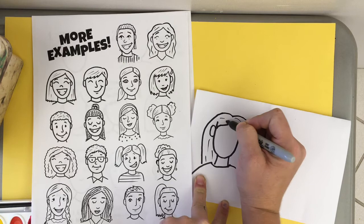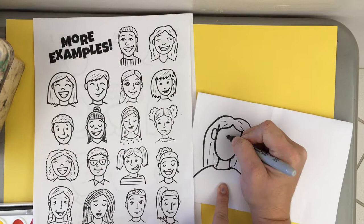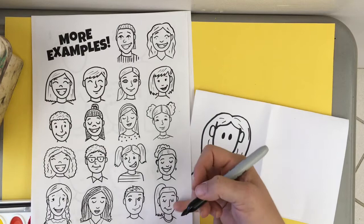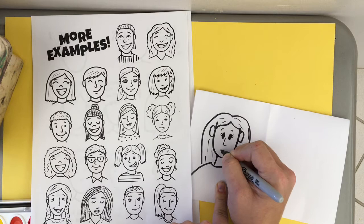And then you can pick your eyes. You can draw eyes with lots of details, like a rainbow and a circle inside, or you could just pick dots, make it more of a cartoon, or you could do a letter U, like your eyes are shut. You could add some eyelashes, eyebrows. You need to make sure you have a nose and a mouth. I'm going to put a big smile.